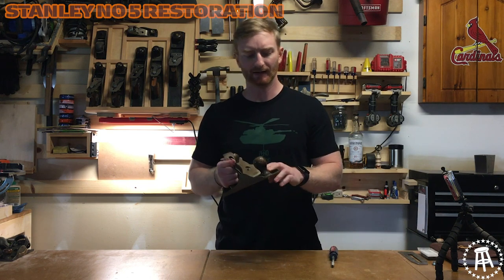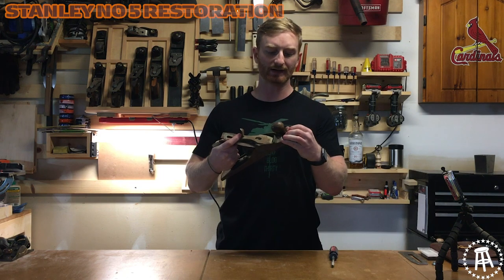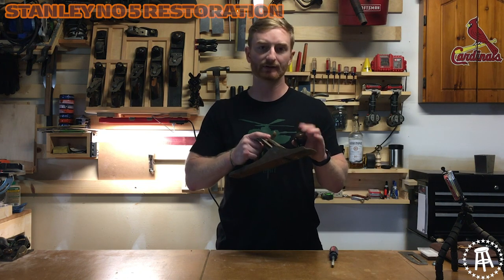The front knob, I can turn these on my lathe, replacements of these. It really wouldn't be that hard. It's just kind of a pain. And if I can buy it and it's here, I'd rather just have this.